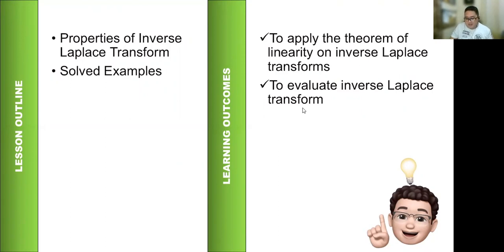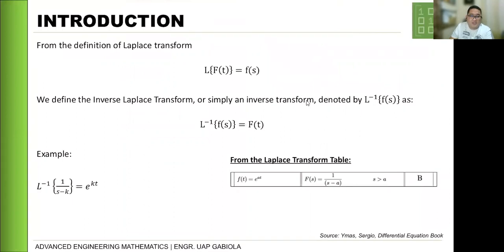Right? So let's start. As an introduction, from the definition of Laplace transform, we have already discussed that if a function in terms of t is taken, or we perform a Laplace transformation, the result will be a function in terms of s. So this is what we verified before.